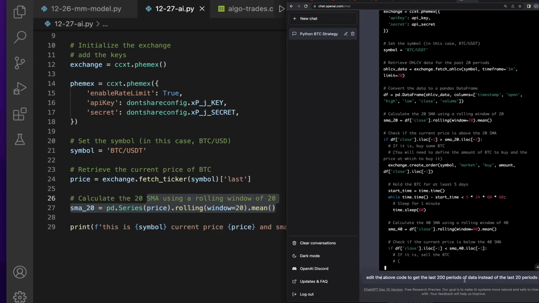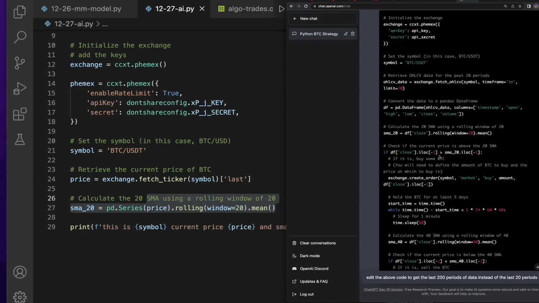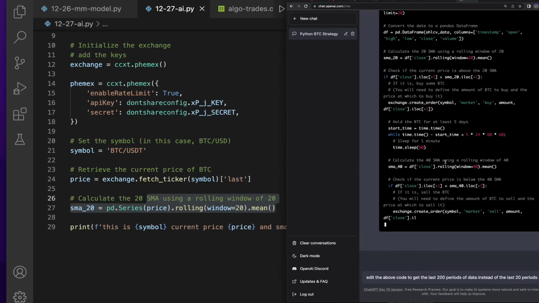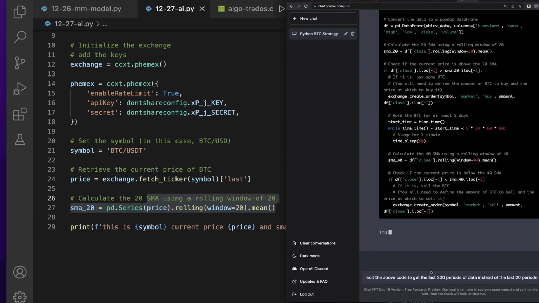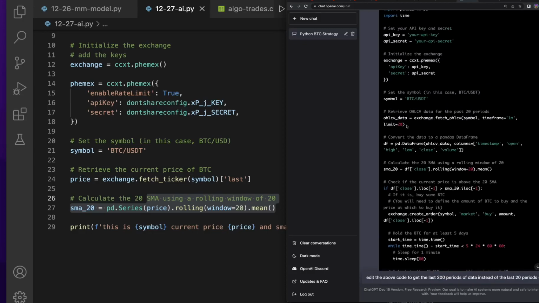because it seems like it writes out all of the code over and over again, which, is that the best thing to do? I don't know. I feel like they're going to cut me off at some point and not let me use this, because I feel like I'm using a lot of credits. But whatever, I'm going to run it and see if it changes this. All I need this to be changed to is 200 instead of 20.